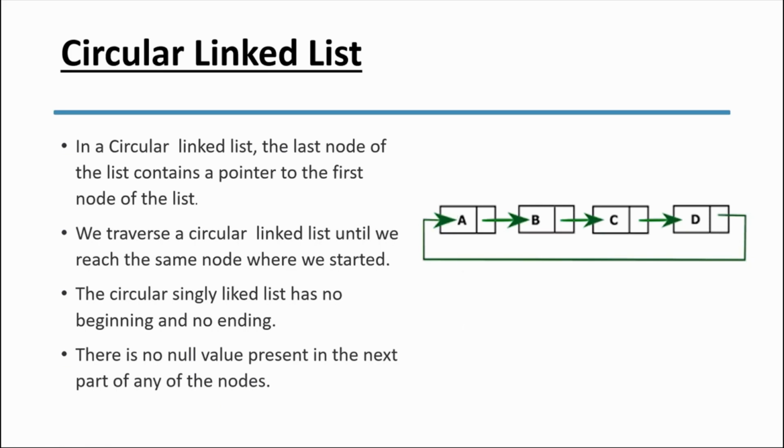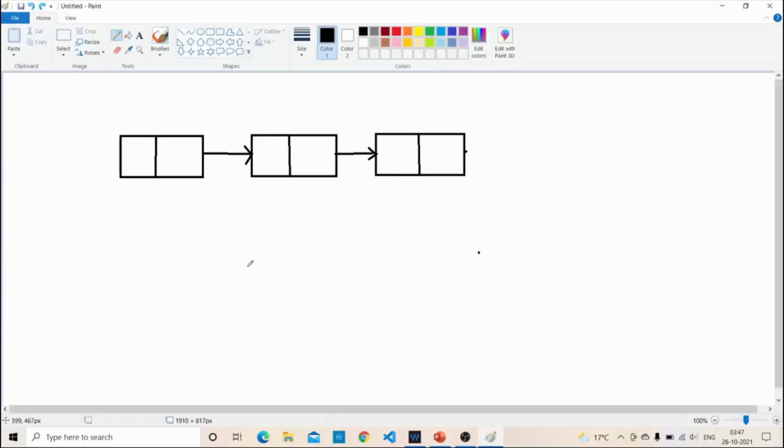So let's study the circular linked list in a bit more detail. So this is a singly linked list. Now the changes made to achieve a circular linked list are that first of all we have to point the last node to the first node. So that means the pointer in the last node will point to the first node. In this way it will form a circle. So there is no ending nor a beginning to this linked list, and there won't be any null value or any pointer pointing to the null value in this linked list. So it is always traversing in a circular direction.